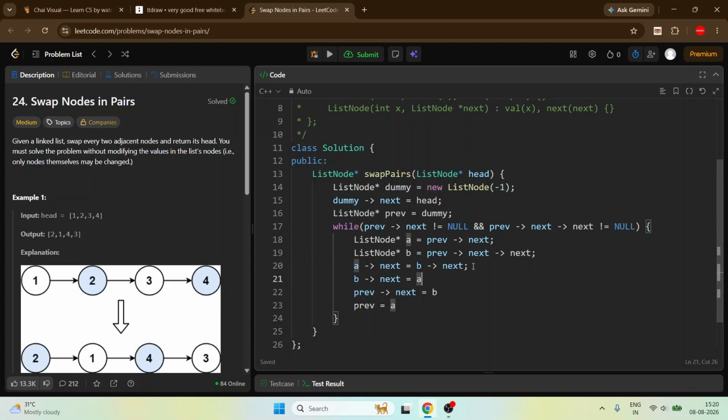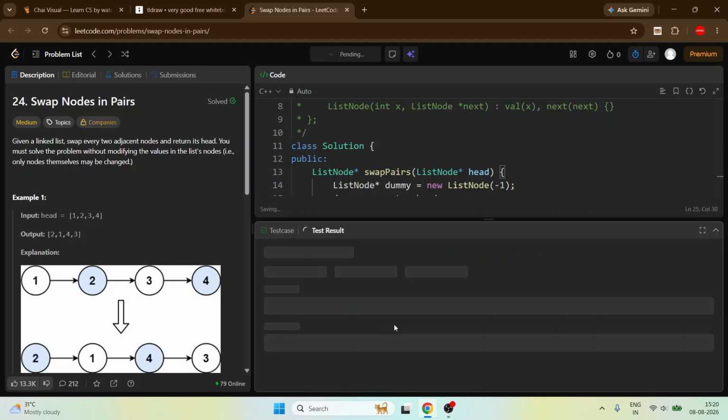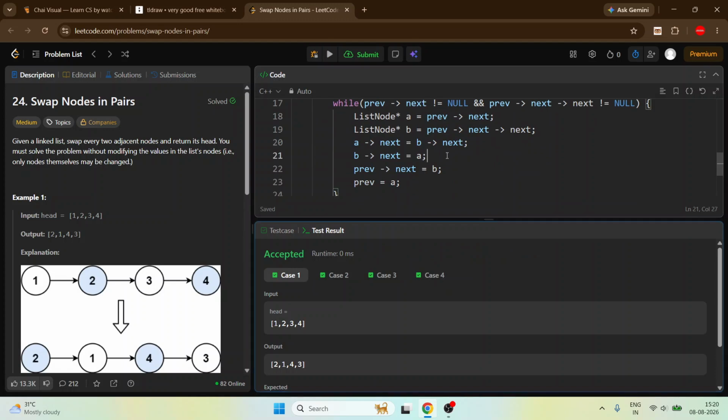We need to add a semicolon at every step. This is the actual code I am writing here. And at the end, just return dummy next. Okay, let's check it. First time copy pasting, it's working.